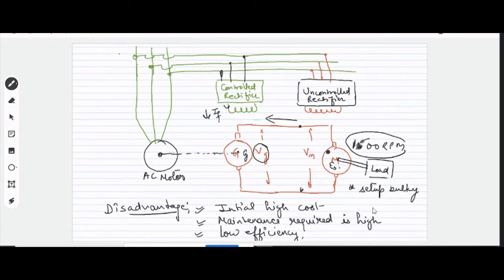When this will be low and this will be high, your current will start flowing from right to left, right? And your motor will become a generator, whereas this will become a motor. Now the energy that is being transferred from this machine to this one will be transferred to this AC motor, which will transfer it to the supply. Is this fine? So in this way, your 4-quadrant operation will take place with the Ward Leonard system. Is this clear, बच्चों?